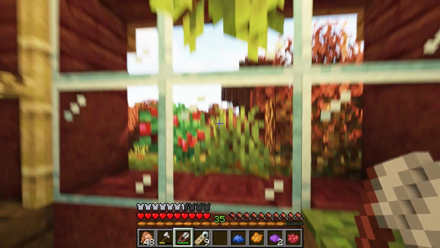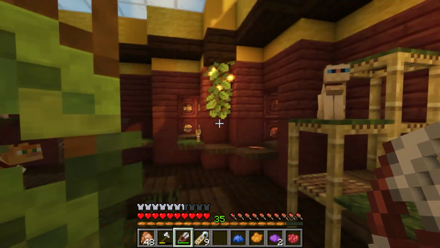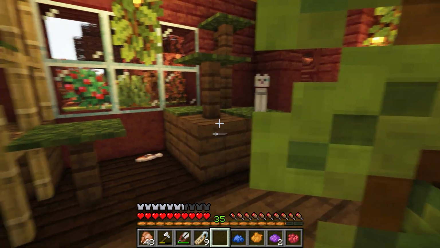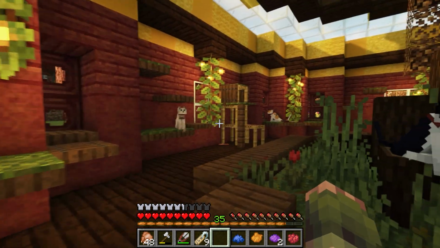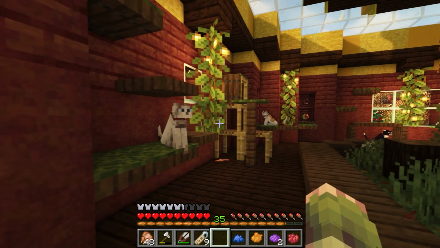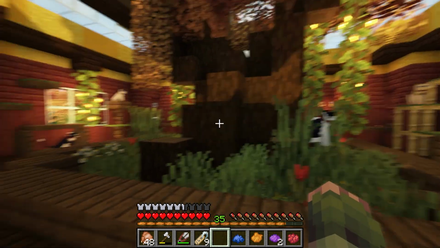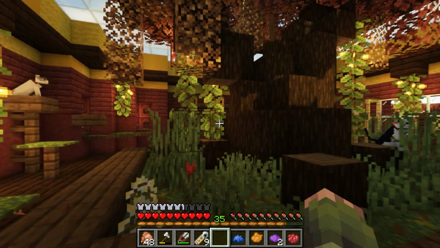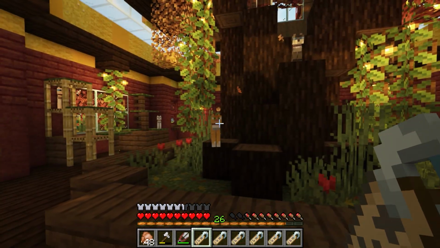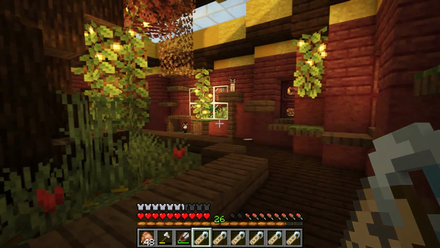I don't know if this actually works. I feel like I tried shearing the glowberries over there and they just grew anyway, but we'll see. Anyway, we've got some more toys, more cats, and we come around this way, more cats, more cat trees, more toys. Not too big in here or anything like that, but I think this turned out pretty good.